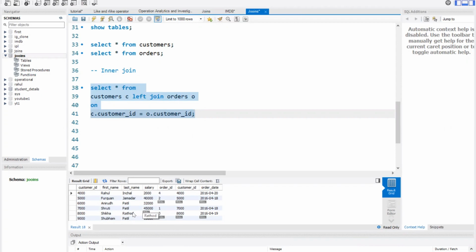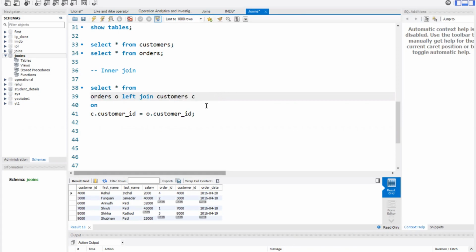Remember, in the left join, the entire left table, or the first table, is going to come. So for example, if I reverse the order, now see what changes.